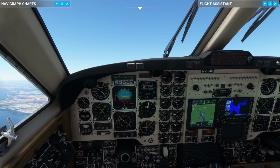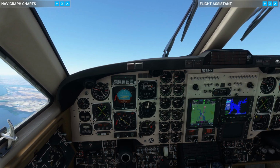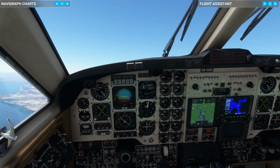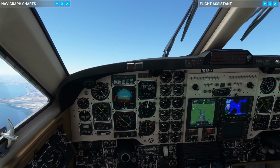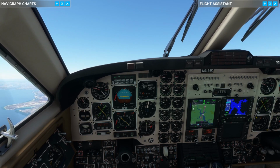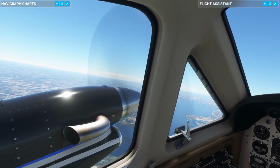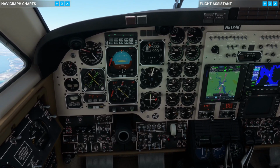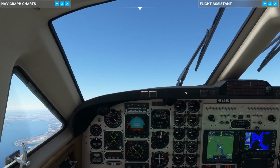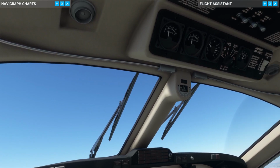All right, let's do our... All right, 90% in one, ITT less than 785, props full, prop sync on, cabin pressure is set, landing lights are off, yaw damper is on, that is after takeoff checklist complete. One, two, three. Everything up there looks great.